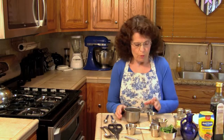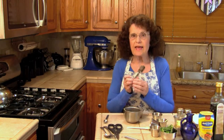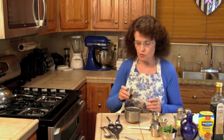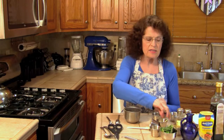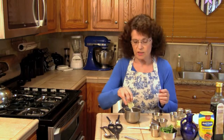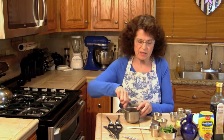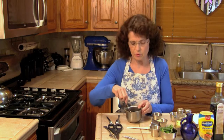So I pour my 1 teaspoon. This is a tablespoon, and this is a teaspoon. Not a tablespoon, a teaspoon of oil, into this. Now, because I like everything I eat to be just a little sweeter than some people do, I add 1 Splenda. That's optional. You don't have to do that if you don't like sweet things. It just brings the tart down a little bit, and that's what I like.